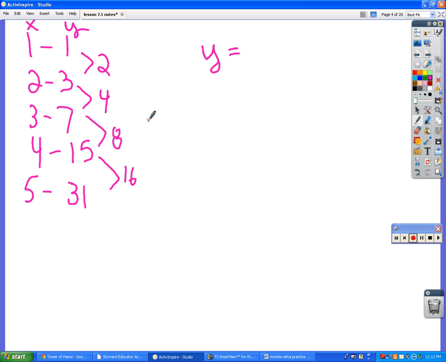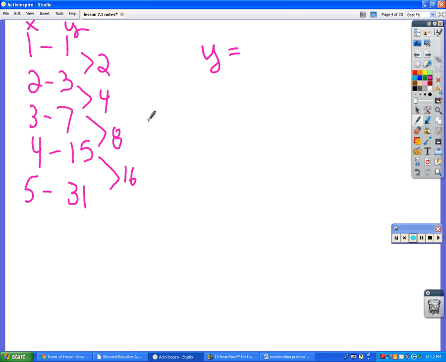Okay, so this squared, 1 squared is 1. 2 squared is 4. 3 squared is 9. 4 squared is 16. Minus 1. But it doesn't work for y, you go minus 1. What? Well, you go minus 1, but 2x plus 1. But 2 times 1 is 2, plus 1 is, yeah.